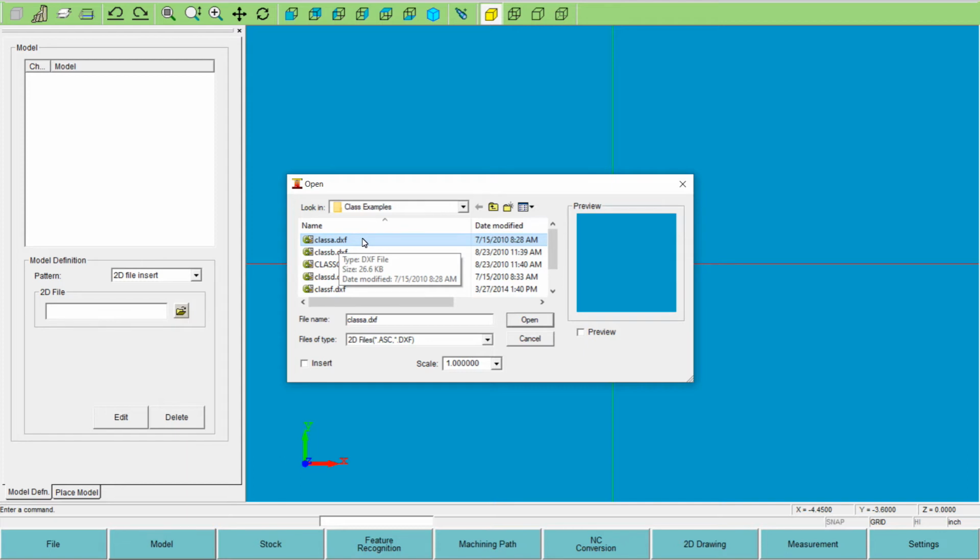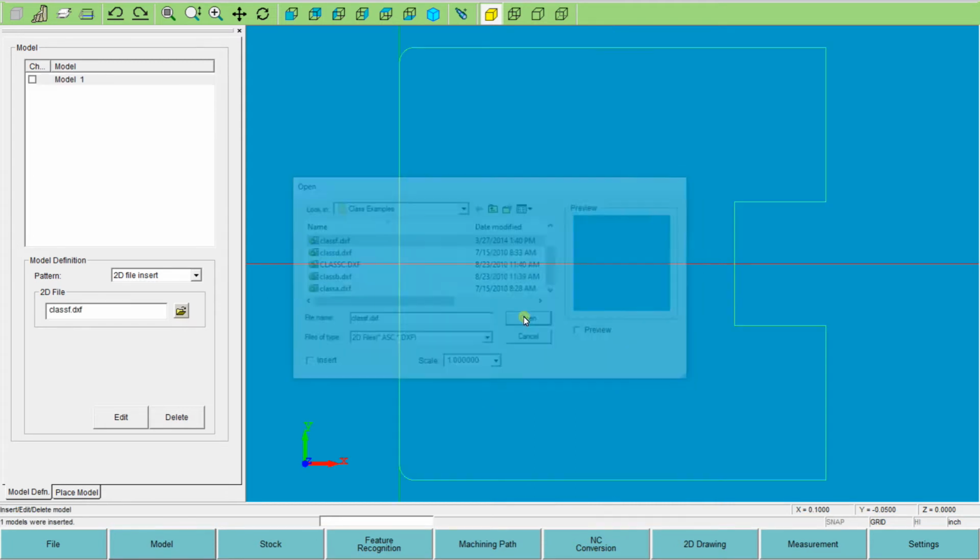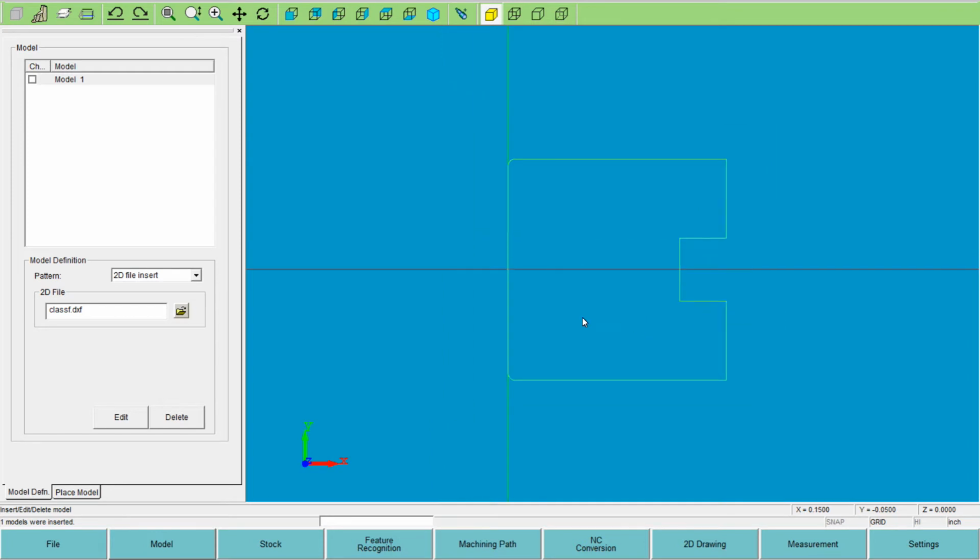In the class, we would show you how to put the file into the machine first, at the machine, on the file page, transfer it into the machine off your USB stick, or you would transfer it through the network if you have your network connected, because you have to transfer it to the machine first. So now I have them in the machine, let's say, and I'm going to open Class A. So I select it, hit open. There we go. And it opens up on the screen.